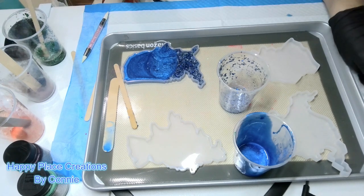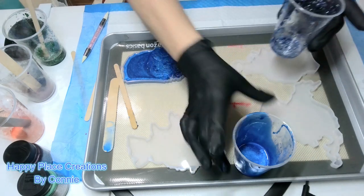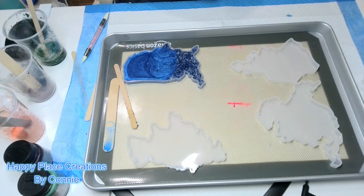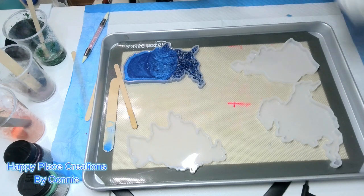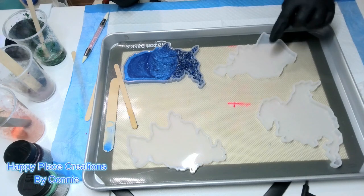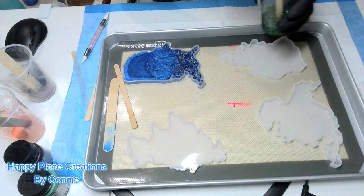Now let's do the green, and what I'm forgetting is the alcohol. Now let me move these to the side, and we will do something with those. And now let's do this one in the green.